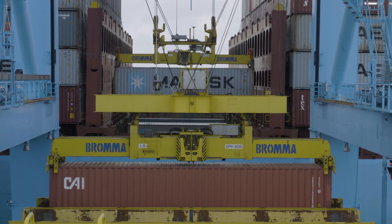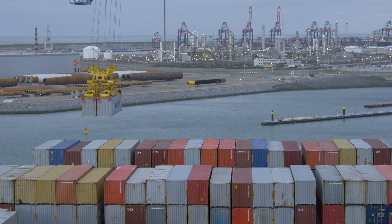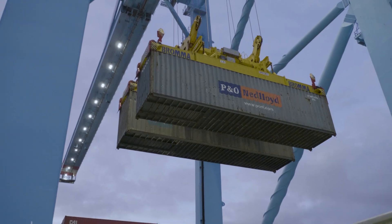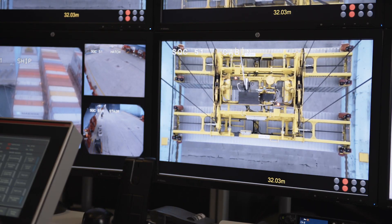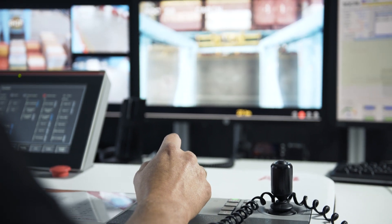The work is different because you don't feel the crane as in a traditional crane — you feel what you are doing, you feel it when you hoist up. Now you don't. You see it on the screen. The cameras, they zoom, so that's helping you a lot. You can see a lot. When they zoom in, you can see better than with the naked eye.